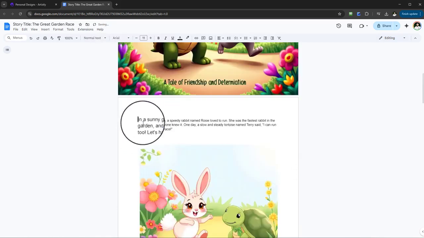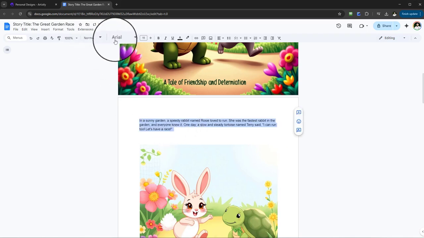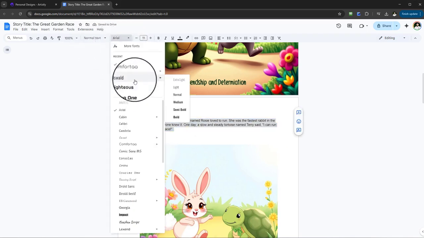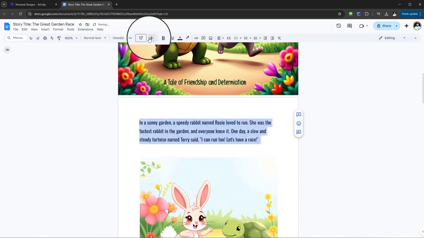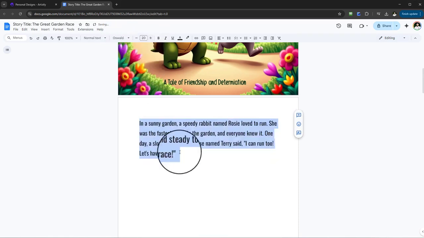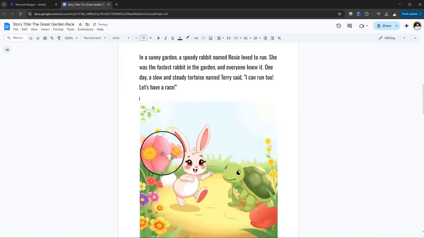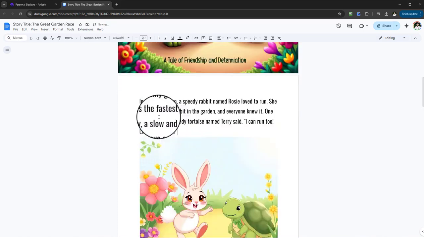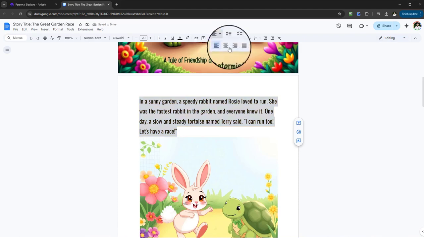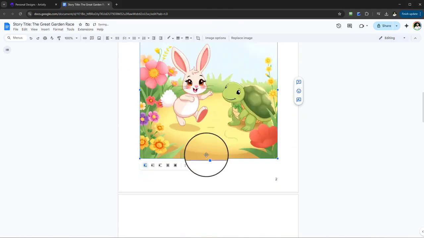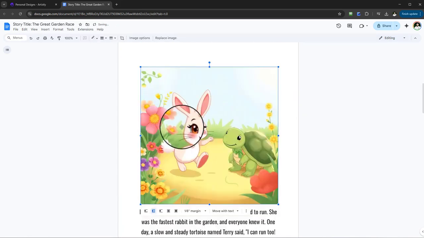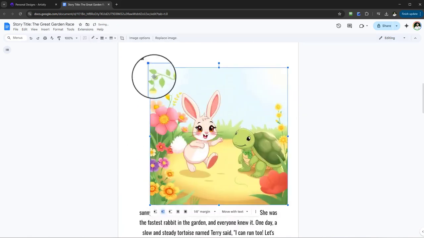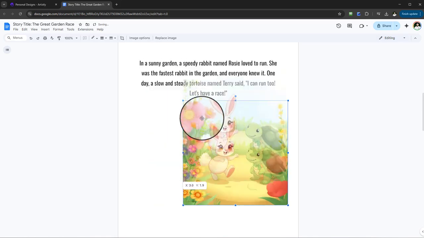So this is the story, and you can see with this story, if I want, I can change the font. So you could just take the time to change it. You can see, obviously, depending how big the text is. And even with the text, if I want, I can change things around. If I want with the image, I could make it more wrap text. So I could add this around, make it smaller.